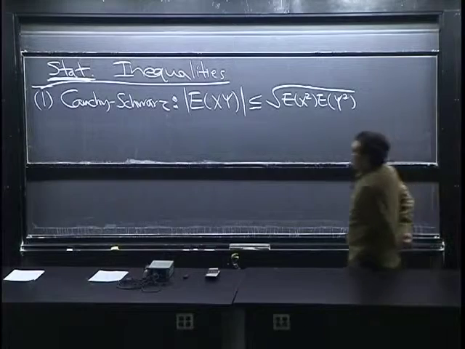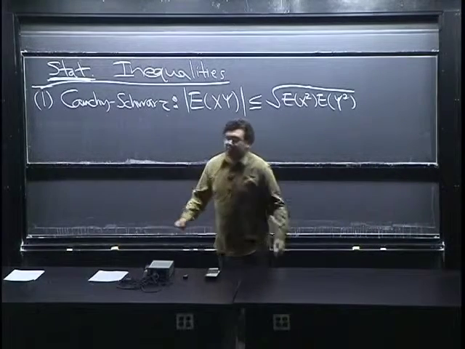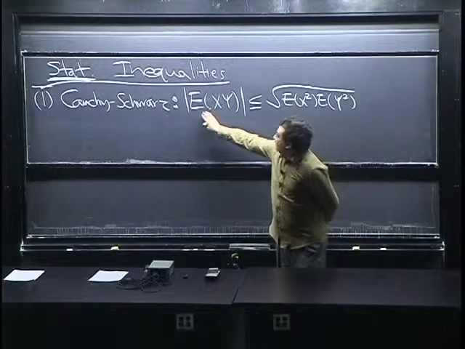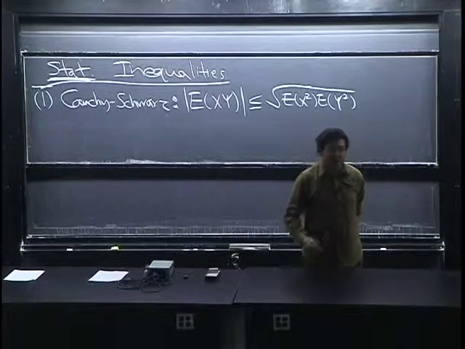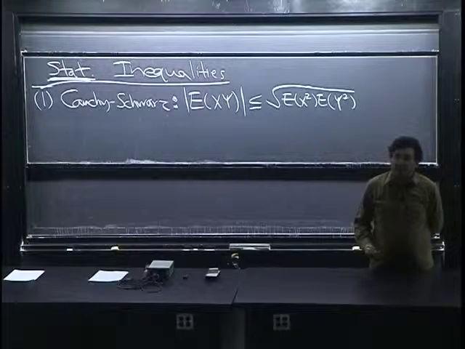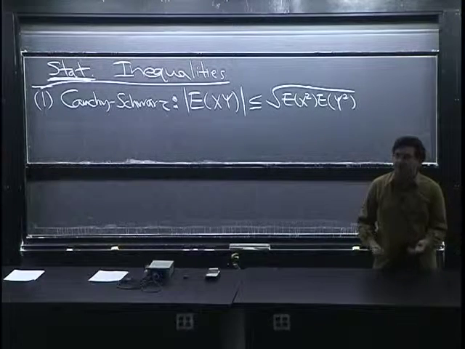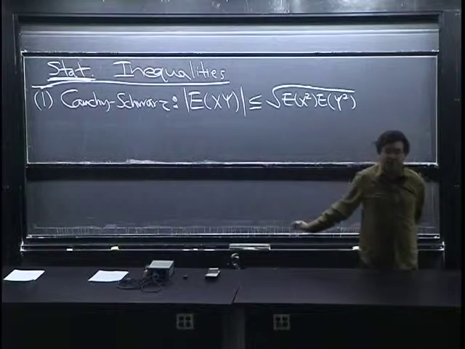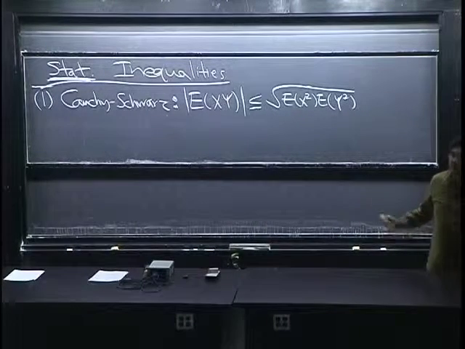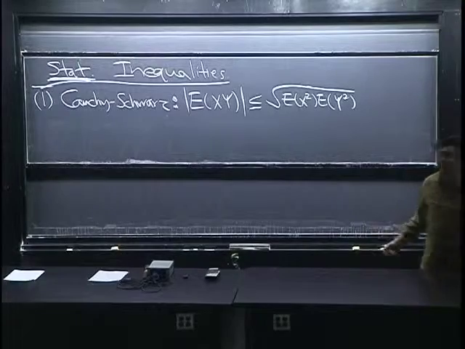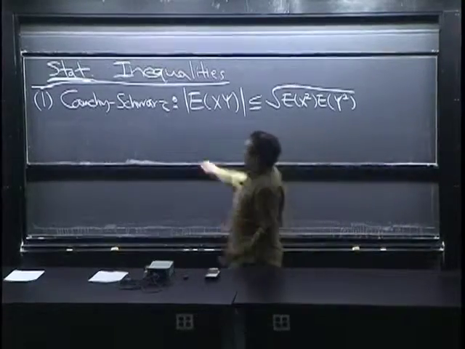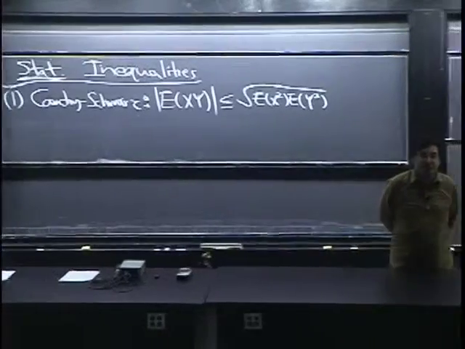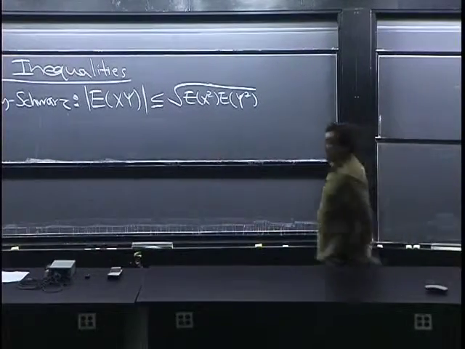So when we were talking about that geometric interpretation of conditional expectation, I mentioned the fact that this E of XY is playing the role of the dot product. That is, you're familiar with the dot product of vectors, and this is kind of the analog of a dot product. And so for those of you who are familiar with Cauchy-Schwarz in general linear algebra, this looks the same once you interpret it that way. But even if you've never seen Cauchy-Schwarz before, you can just think about what this inequality says and understand this just as its own inequality.